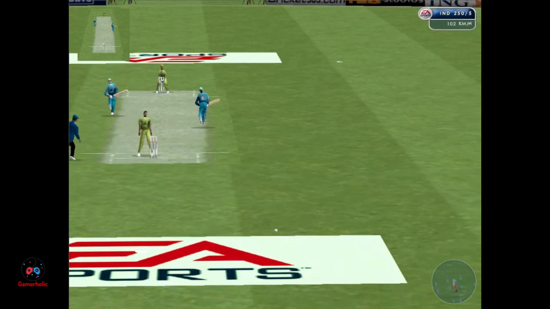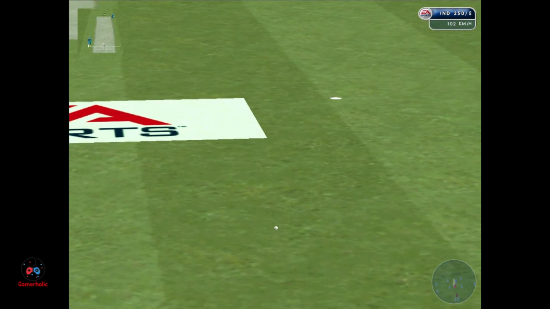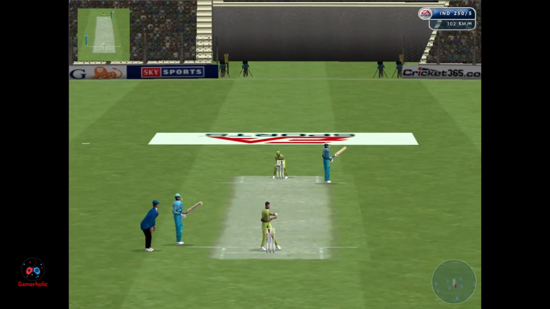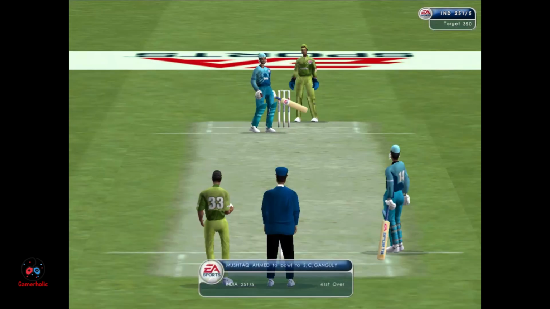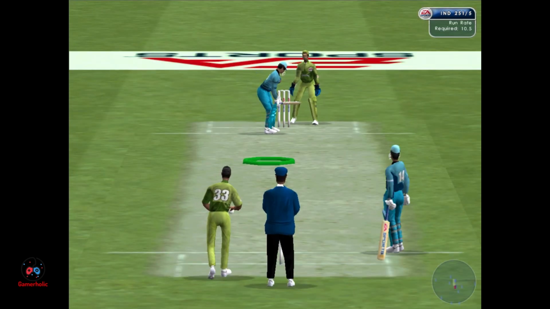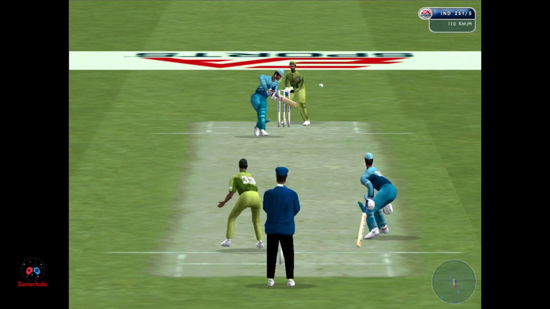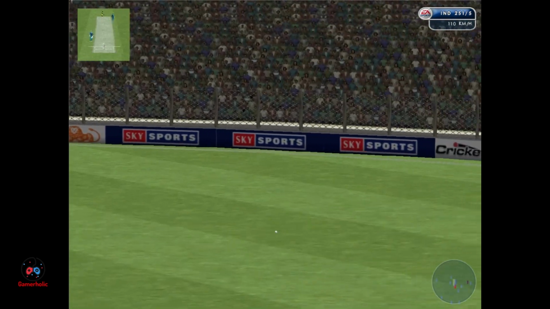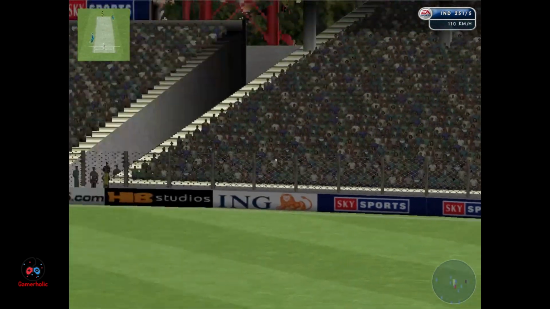Well played, but the fielder will cut that one off. Mushtaq Ahmed at the start of his run-up. That's found the gap in the field. There's a mix-up with the batsman.